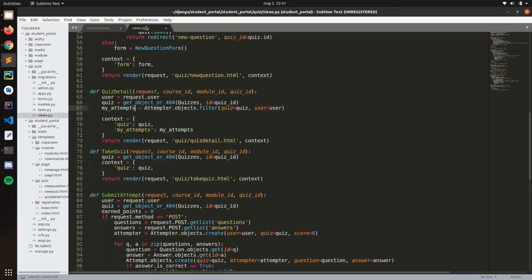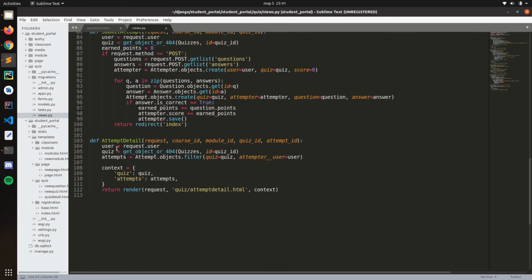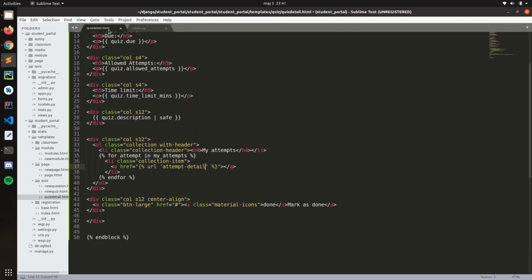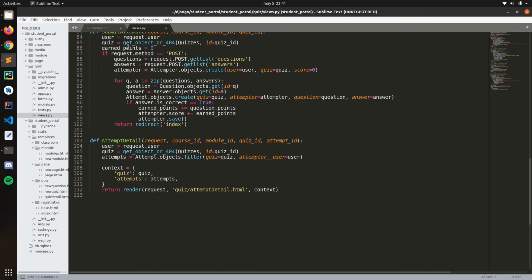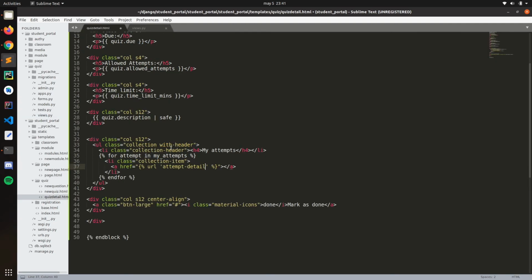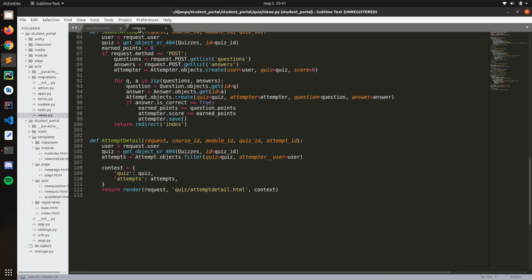Remember here, attempt detail. We need to pass multiple things here. We're going to do that later. Let's just do it now.